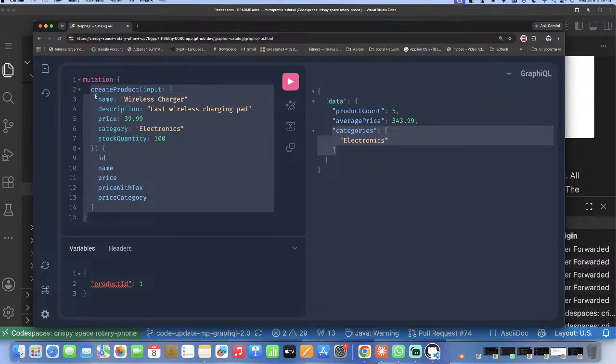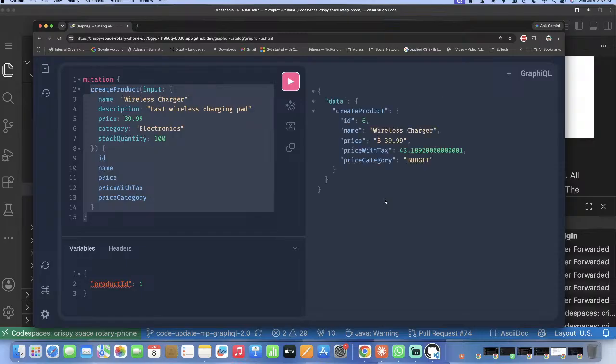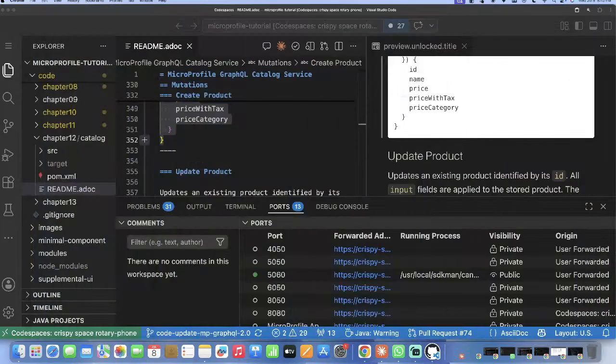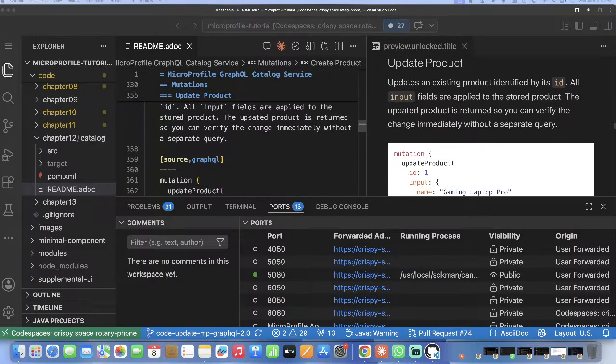So we specify that these are the fields which we would like to populate. So when I run this query, you see this particular item will be created, and we return here the ID, name, price, price with tax, category of the new item which has been created. So this is one of the queries which is about creating a product.